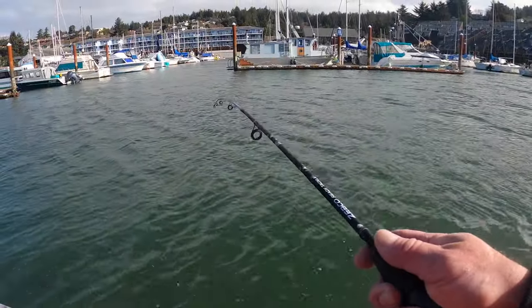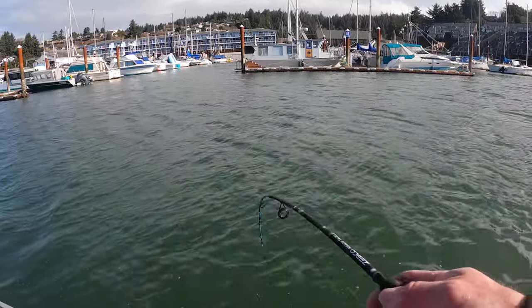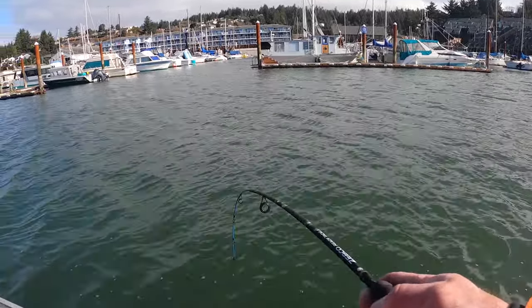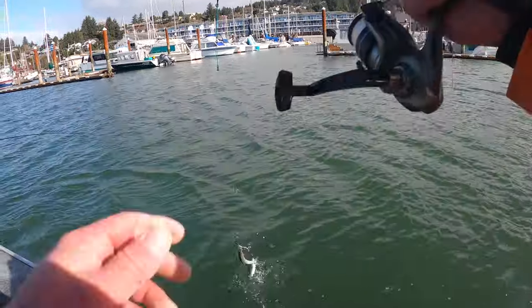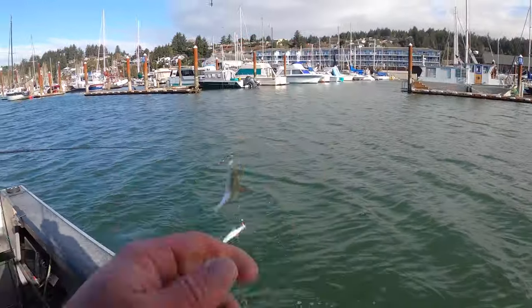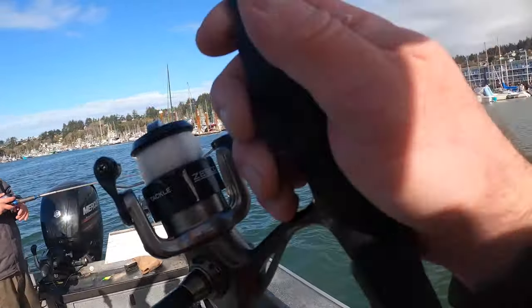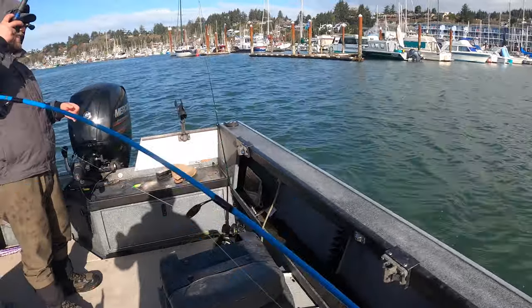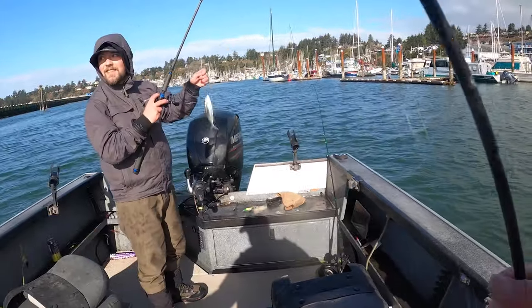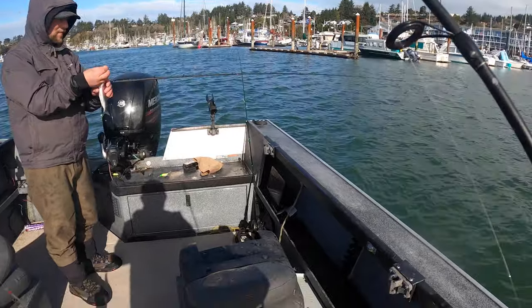Oh, loading up. Gotta have patience. Oh my gosh. Oh, I can't stand it anymore. Got a reel. I have patience, but not that much patience. Oh, Jake, what are we at? Four. Oh! Get in the boat. Four, I thought we had five, dang. I only got one. Okay, the record is five.